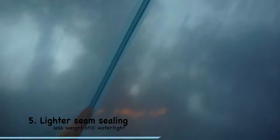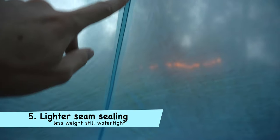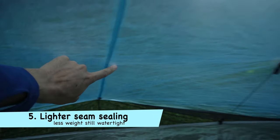And here is the roof, there's the apex, so it's really lightweight stuff. That was a black reinforced thing last time, and now it's just that clear stuff, so lighter weight. The final thing that I think is new is the seam taping or the bonding or whatever it is, a lighter weight system as well, Zpacks tells me, so that's another way to save weight.